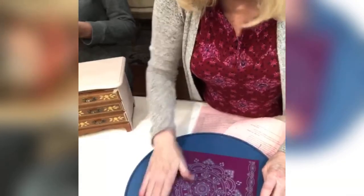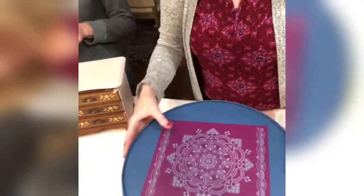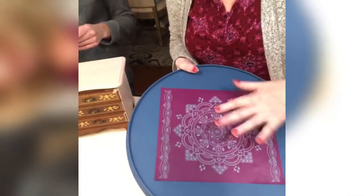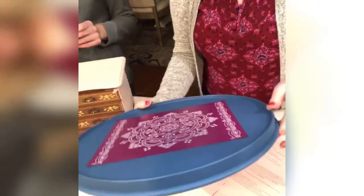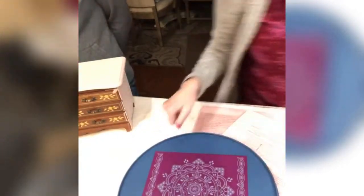So the stencils are reusable up to 10 times. I don't think I want to use the edge. I just want to use the whole thing. So what I'm going to do is take some tape and just tape it off in case I get messy.